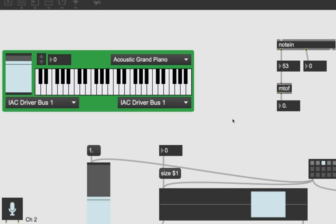Locking our patcher. Is that... No, that's not C. C. There we go. So 60 is... And that's pretty much the middle of the keyboard as we know. 60 is going to give us 261.6.